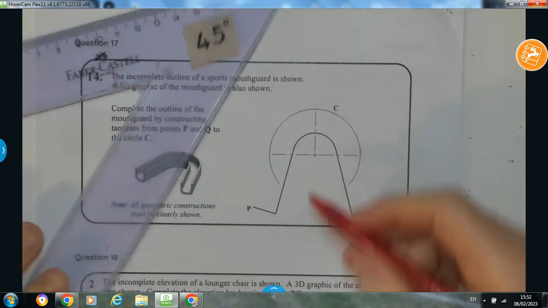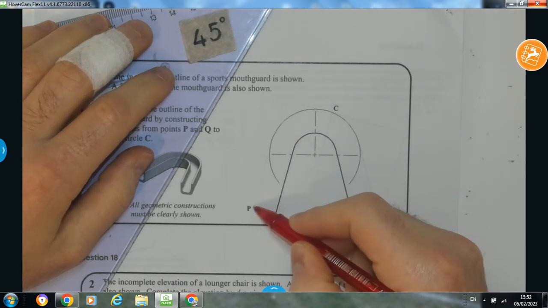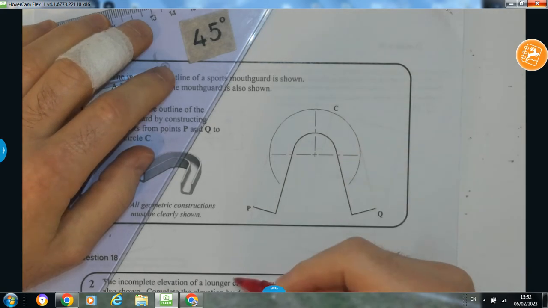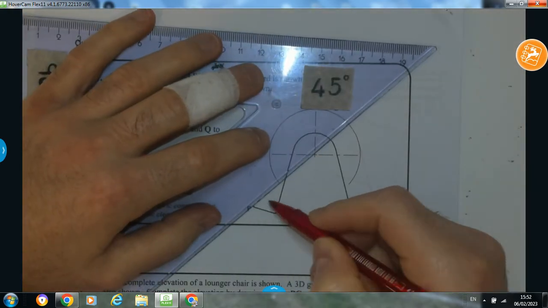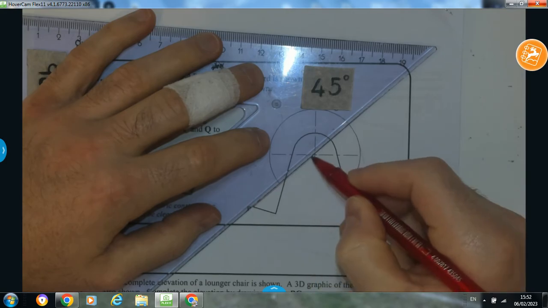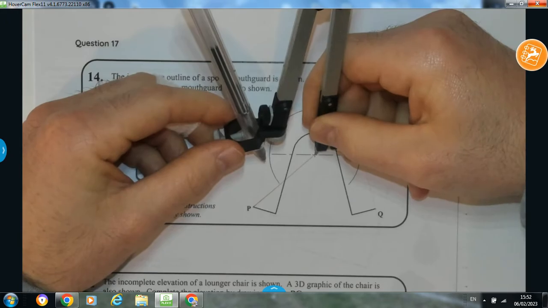So in this one here, you can see our circle, center C is right here, and our point P is the point I want to get the tangent from, going like that. Now, unlike the last question, P is not connected to the center, so this time I have to connect it. So step one, connect P to the center of the circle. What do I do with that line? I need to bisect it. So this is step two.